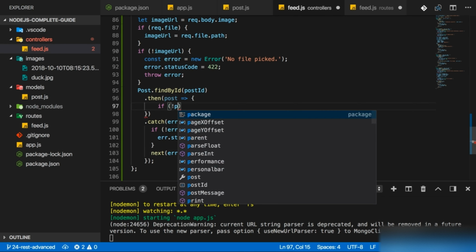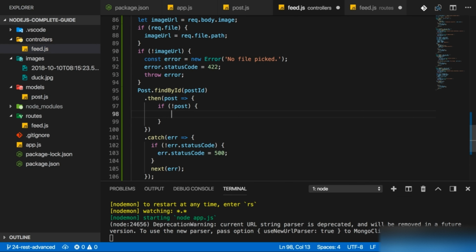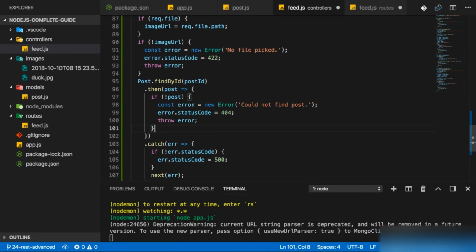If I am successful, I know we have no database error. I still need to check if post is undefined, which means we didn't find a post, in which case I will also throw an error, just as we did it for getting a single post. I can copy that logic. And again, if you're copying a lot of code, you might of course also refactor that. I like the more verbose approach to make sure we all understand each step we take in each action creator.